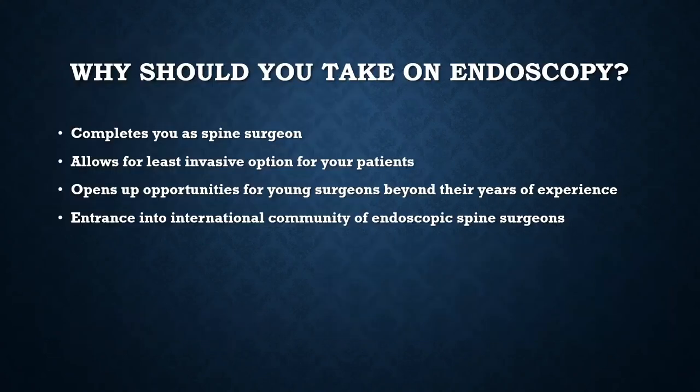So why should you take this on? It completes you as a spine surgeon. It allows for the least invasive option for your patients. You always want to do what's best for your patients, and this is clearly better for your patients that have thoracic discs. It opens up opportunities for young surgeons beyond their years of experience. So it makes you prominent in your community or in your hospital, because you have a skill that is not as widespread yet. Maybe one day it will be widespread, and I think it will. But for now, it definitely opens up opportunities for young surgeons that are beyond their years. And it allows you to enter this international community of phenomenal people and endoscopic spine surgeons that we all are learning from one another to improve this field and make it safer and better for our patients.